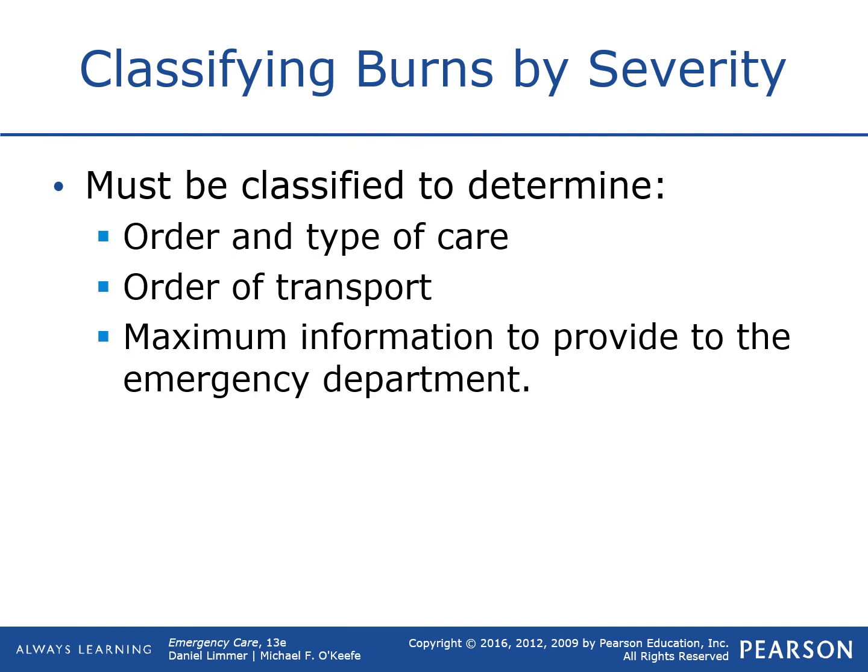So you need to be able to communicate this easily and effectively over the radio to the receiving hospital. So instead of saying, well, there's burns here, here, here, here, here, here, and here, you need to say 27% of their body is burned. Much easier way to say that rather than trying to list all the different areas.